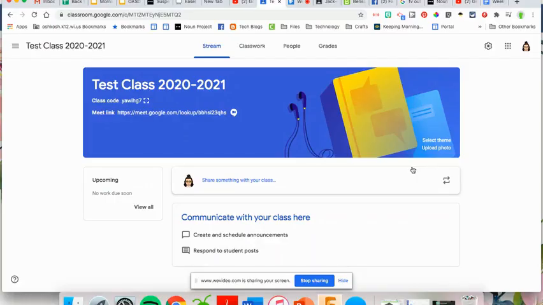We're going to dive deeper into creating an assignment, creating topics, giving feedback, just get into more of the nitty-gritty of the Google Classroom that you are going to be using. So the first thing that you can do as a teacher is you can post an announcement to the stream.